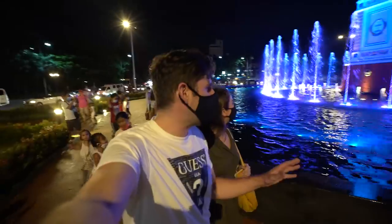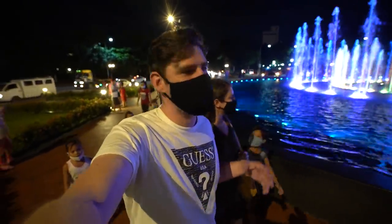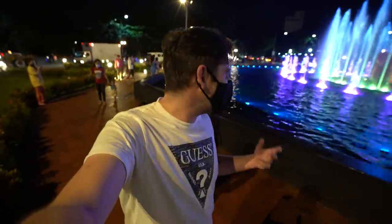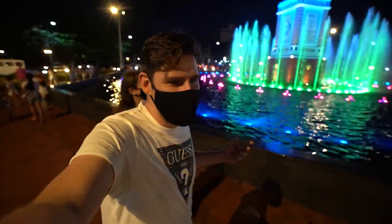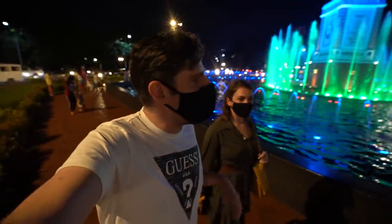Yeah, this fountain here is so stunning. I mean, look at it. It's beautiful. And the atmosphere here is really nice. The water is making the air around here a little bit cooler, which makes it very, very comfortable this evening. And there's a lot of kids saying hi here. It was a little bit sketchy running over the road to get here, but then once you pass, it's really, really cool.